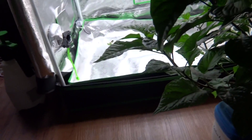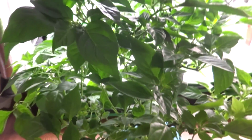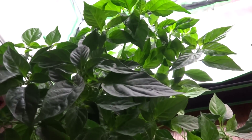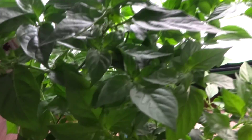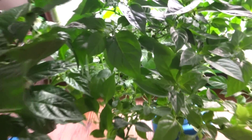Let me show you what I did to the orange habanero. I harvested all of the fruits already — I'll show pictures at the end of the video. On top of cutting off all the fruits, I also cut all the darker leaves off, gave it another trimming, and it started to grow back just like last time. It seems like it's just constantly growing, so the flowers are coming back and I'm going to get a second harvest along with the others.